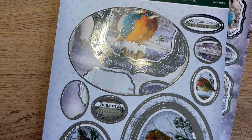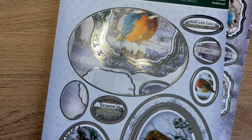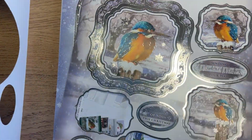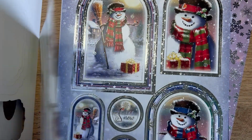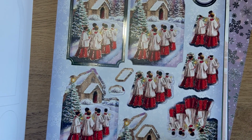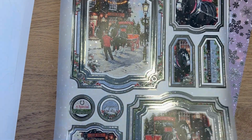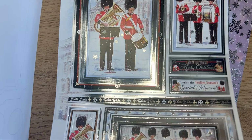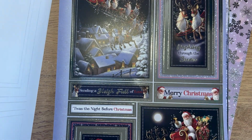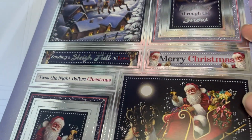Today I thought we would do a card from the Winter Wishes Luxury Topper Collection from Hunkydory. This was a part of their Christmas blockbuster. So let's have a look. I absolutely love the layered decoupage, but that would take me well over the 10 minutes that I've allocated myself. I've already grabbed a 6x6 card blank, so we're going to be making a square card. And let's go for the main man himself. So we're going to use that one.